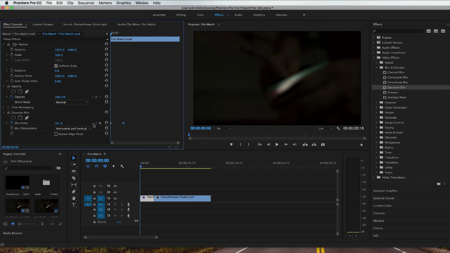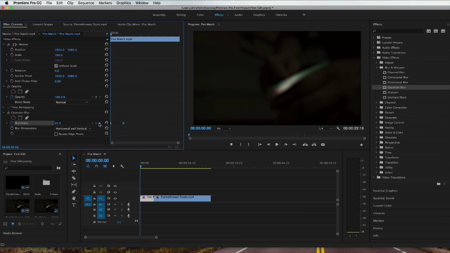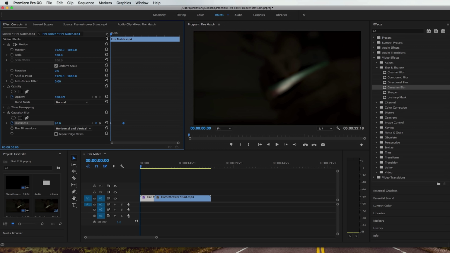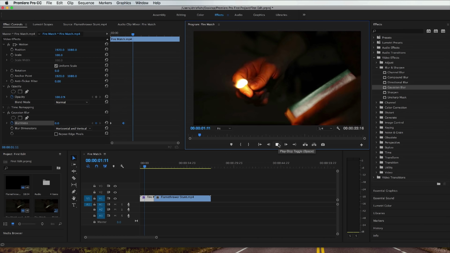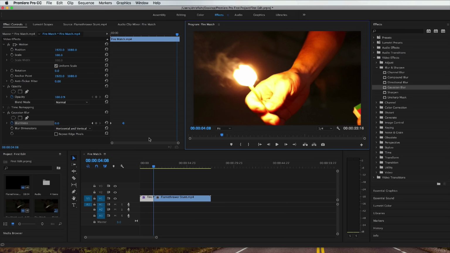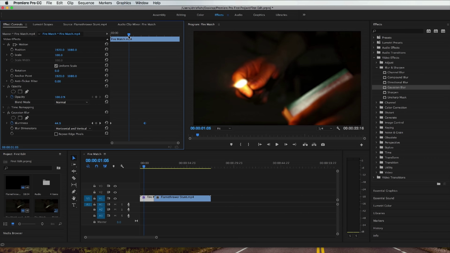And I'm gonna click this button to insert a keyframe here. Then I'm gonna move forward to my other point that I marked, the other keyframe, and I'm gonna set the blurriness to 0. So what this is gonna do is transfer from the first point and make a transition to the second point. Okay, so if you look at the screen, it starts very blurry and then it stops on the second keyframe. Okay, perfect. That's basically how you use effects and keyframes.